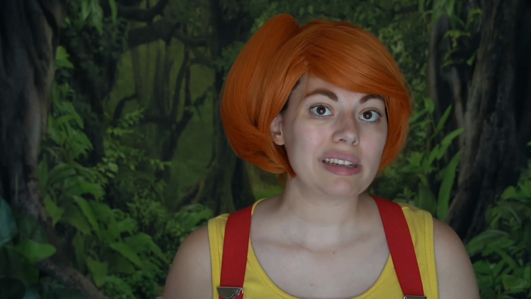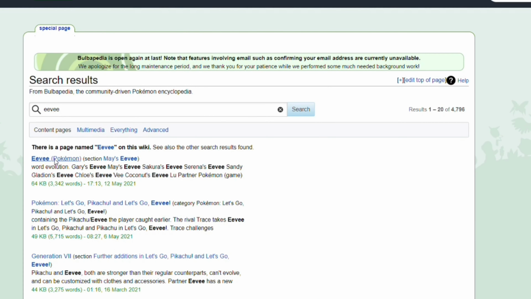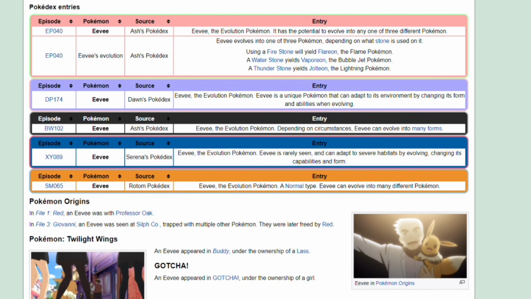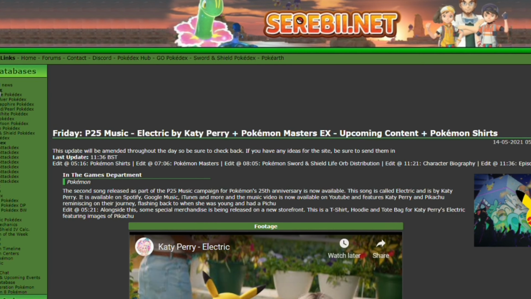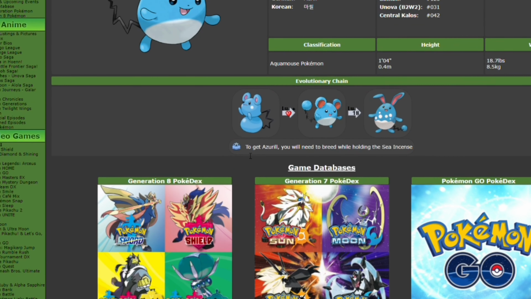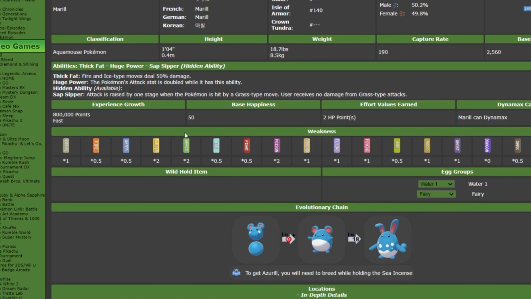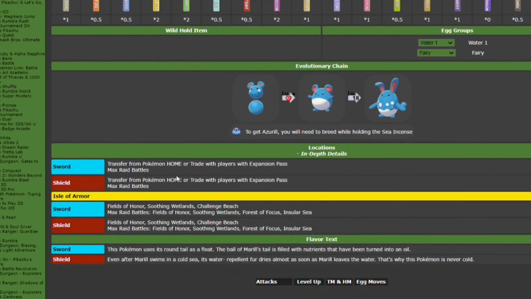Does your Pokemon relate to a real animal? If so, what does that animal eat? Where does that animal live? If your Pokemon isn't based on a real animal, look at the Pokédex. There are a couple of websites that are very handy that will give you information about Pokemon, such as Bulbapedia and Serebii.net, that have a ton of compiled information as to where Pokemon live, sometimes what Pokemon eat, and other general facts about Pokemon. You're going to use these facts to create your biography sheet, your own Pokédex entry about your Pokemon.